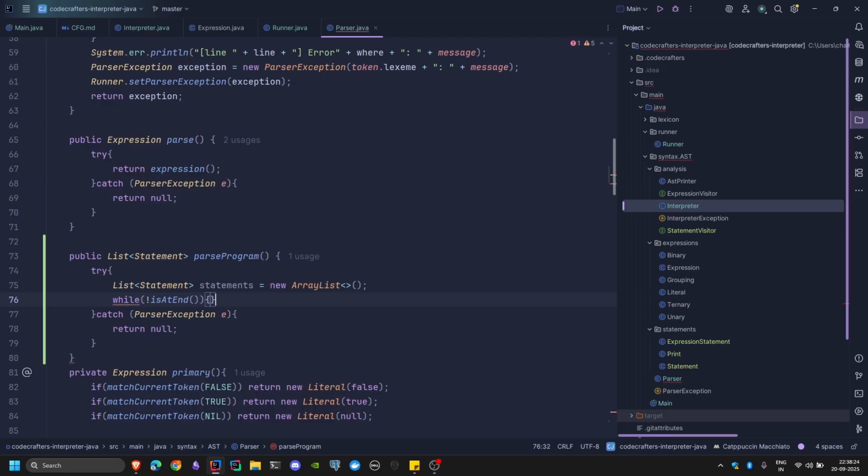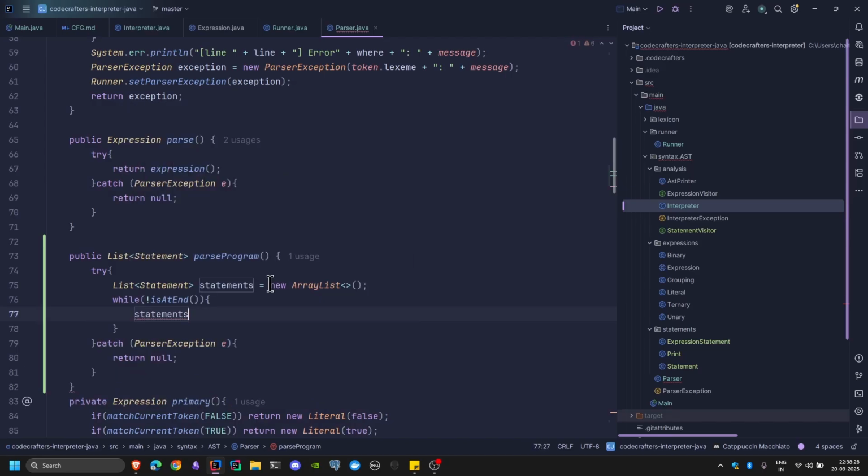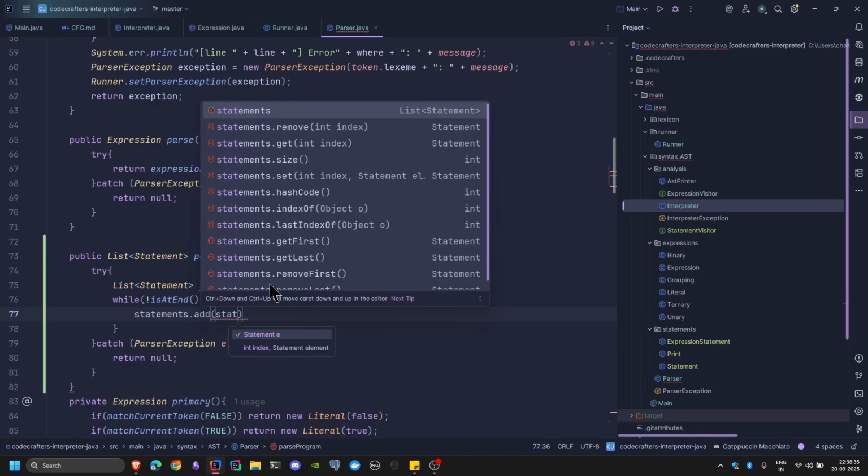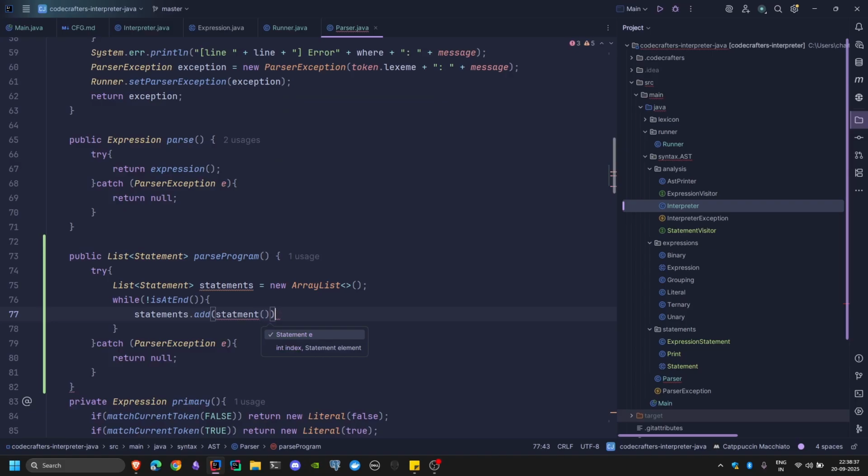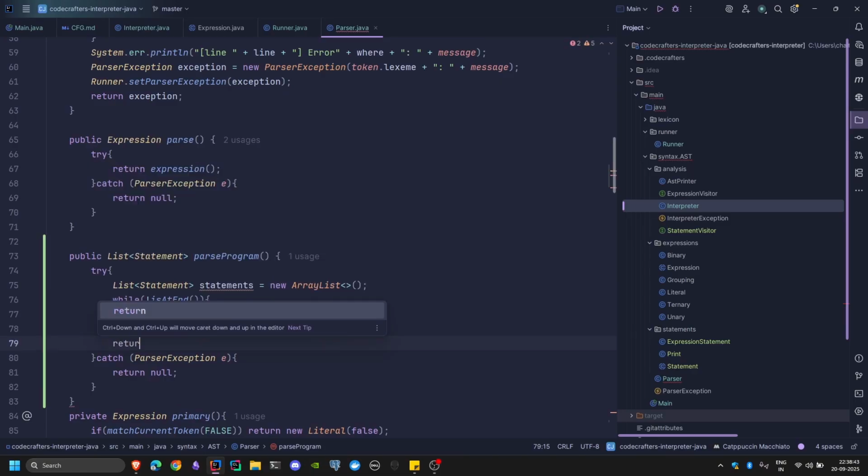While not at the end, I'll continue to parse. I'll do a statements.add, and I'll call the statement method, which we'll create shortly. And outside of the loop I'm just going to return statements.